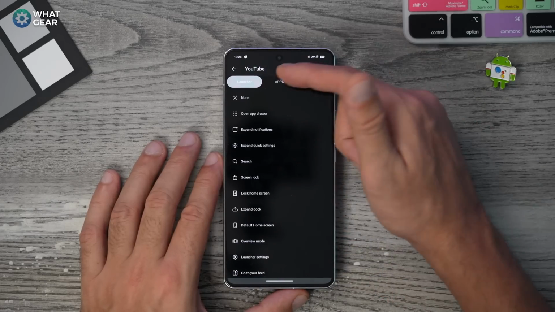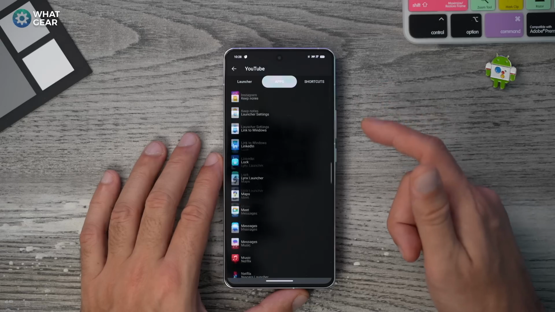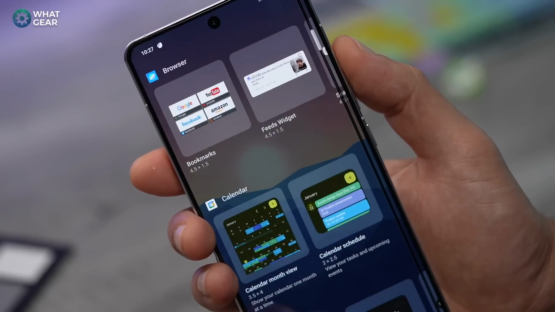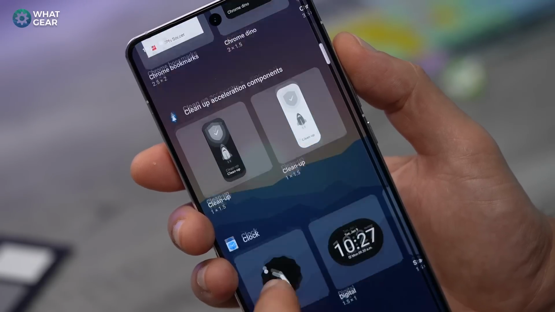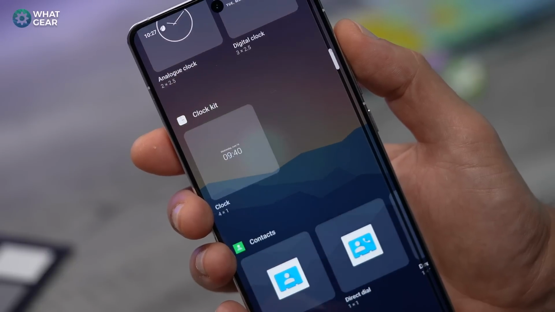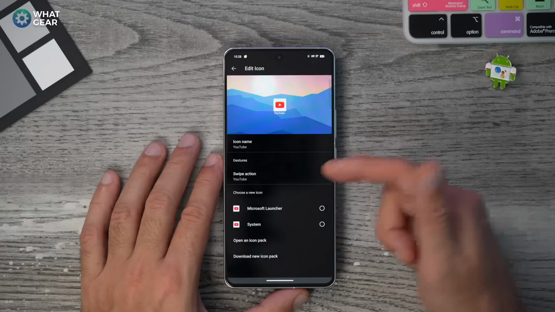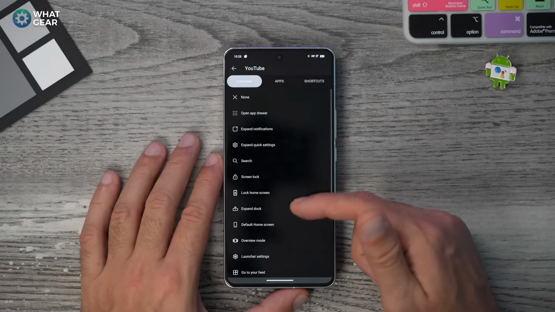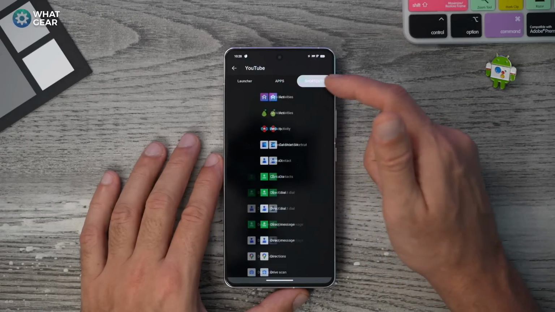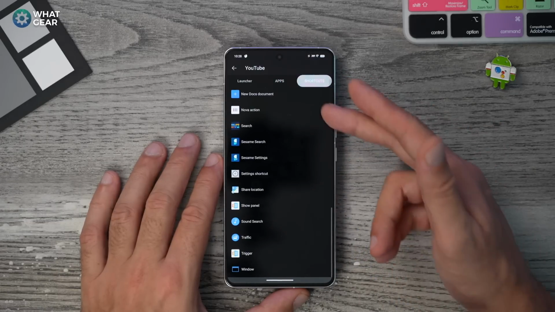Not quite as advanced as the next launcher I'm about to show you on this list, but you can make quite a few changes without having to use third-party apps, so that's good. One really nice feature is the ability to add swipe actions to the app icons to perform different shortcuts. We've seen this on some other launchers, but it just seems to work really nicely here.